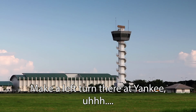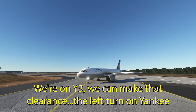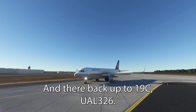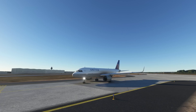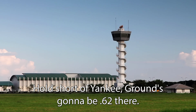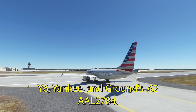United 326, I can't undo the clearance — make a left turn there at Yankee. How about Yankee 3 or Yankee 2, which one do you have? We're on Yankee 3, we can make that. Clear the left turn on Yankee, and then back up to 19 center, United 326. United 326, that is perfectly okay with me, just remind me of the frequency, please. Yeah, 326. American 2784, cross the runway there, Yankee 6, then over to Yankee ground, it's going to be .62 there.